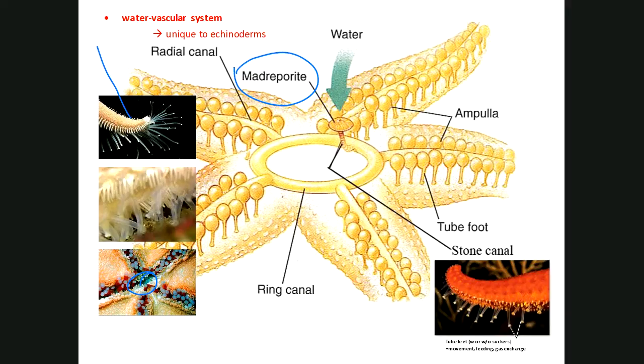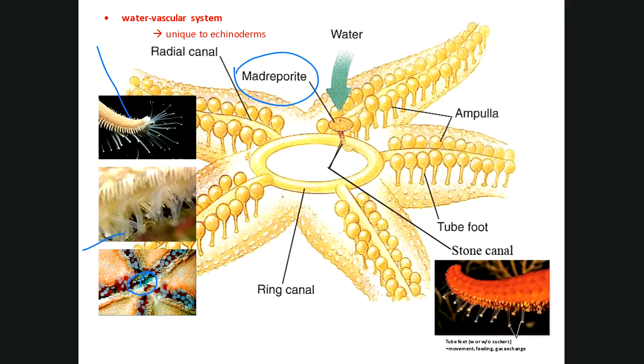And many of those tube feet, not all of them, but many of the species have suckers on the end of them, so they can attach those tube feet and then pull themselves along. You can see down here a little bit closer picture of the tube feet attached to something. So they can actually use these ampulla, kind of like I was saying with the eyedropper. They squeeze them in, and that squeezes water out into the tube feet. You unsqueeze them, creates a vacuum, creates a little bit of a suction.